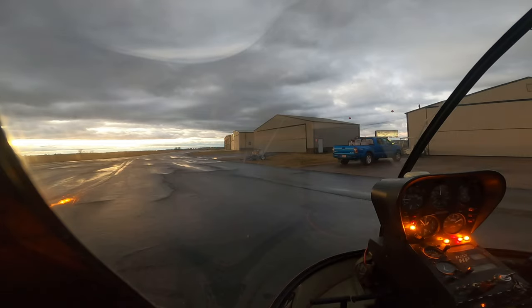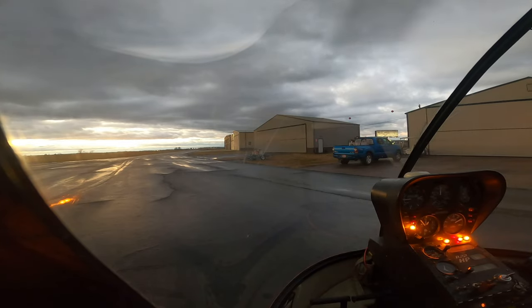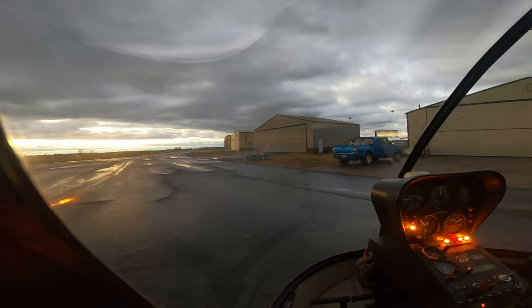And again, as the blades spool down, they start getting even slower. I would eventually start coming slightly to the right. So my nose is into the wind here. As the blades slow down, I'm going to start coming just slightly to the right with the stick. And again, flying a gyroplane taught me that.